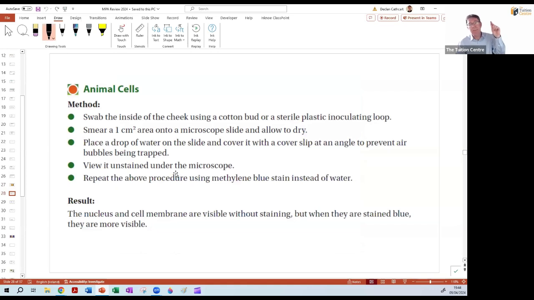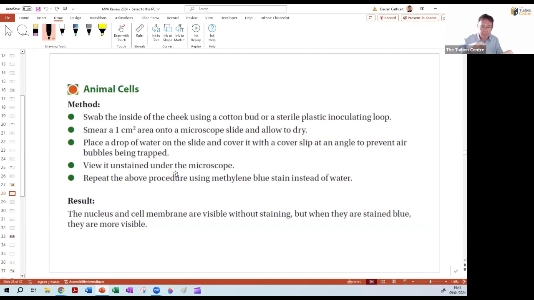Animal cells, what animal cells do we use? Cheek cells. Swab or finger, one minute. Smear it on your microscope slide. Allow to dry. Really important. Totally different to the onion cell, where you don't allow it to dry because that'll mess up the sample. In this case, you need to allow the gunge that you've just spread to dry. I know it's great, isn't it? Smear cheek mess onto your slide.